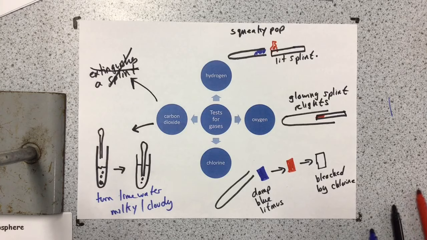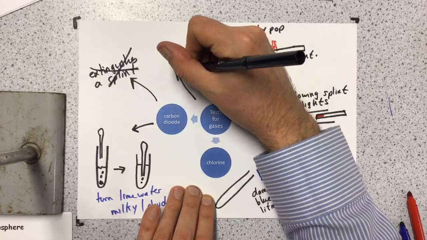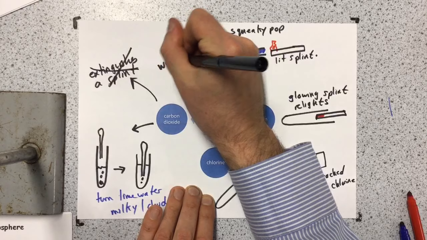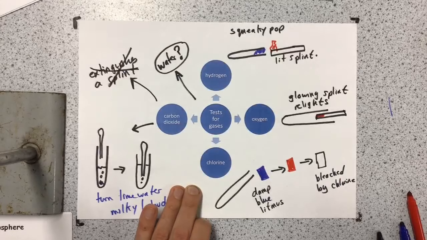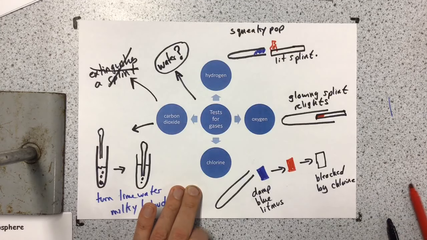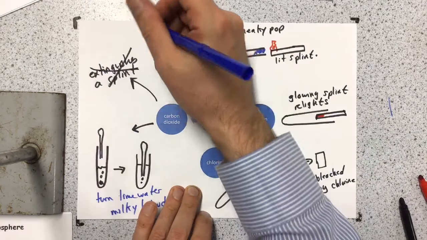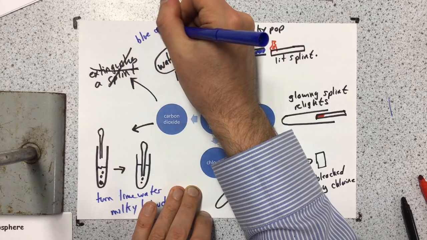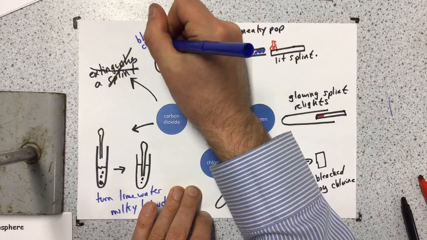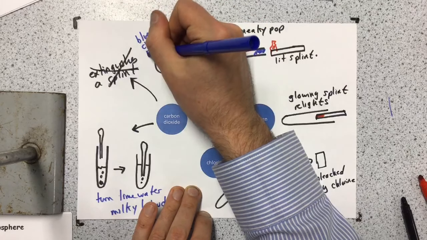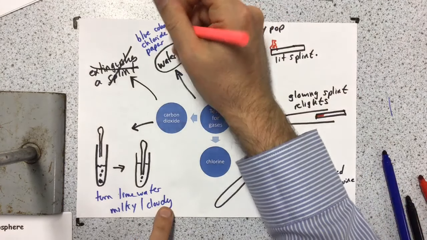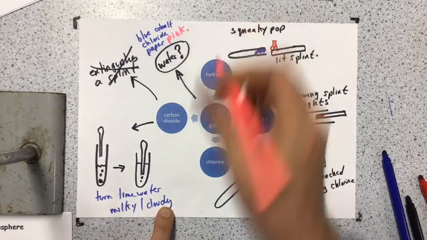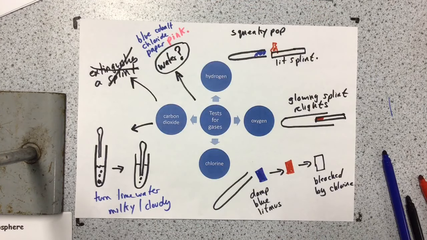There's just one other extra thing I think I might pop in because we've got time, and it isn't a gas, it's a liquid: how do you confirm that a liquid is water? Well, water does something really special, and it will turn blue cobalt chloride paper a very nice, obvious pink. Water is the only substance that will do that, so that's a really specific and really clear test.